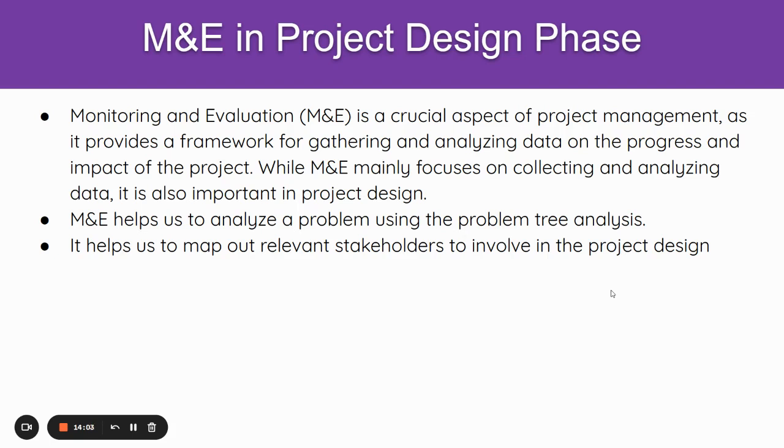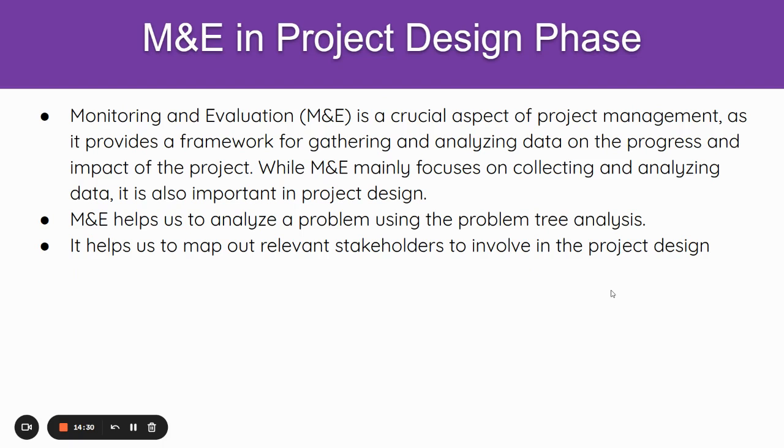If your project is relevant, it means that your project considers development goals. It means that your project considers key stakeholders. It means that your project looks at the beneficiaries. That is the project relevance. That is the project importance. That is the project justification. And it is important to establish this during the project initiation or the project design phase.